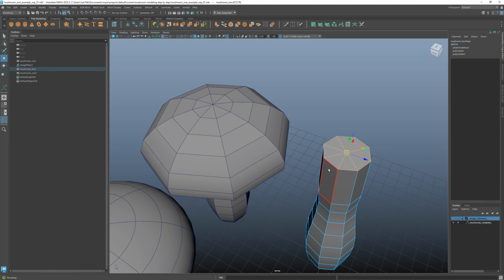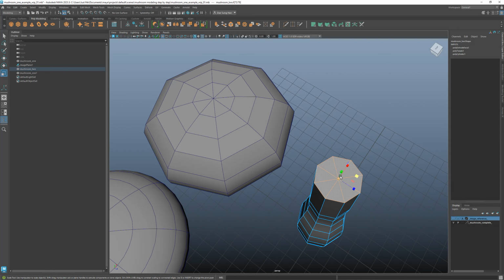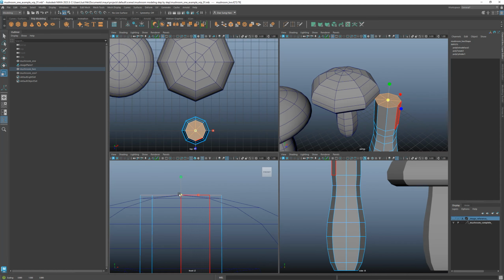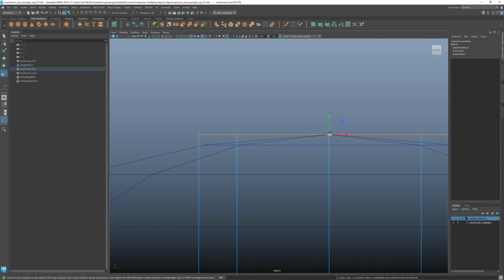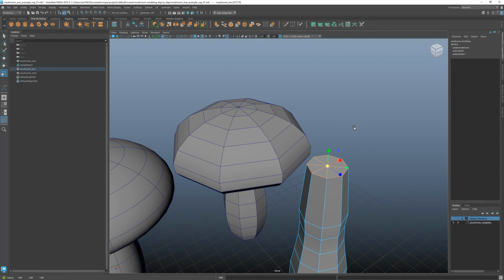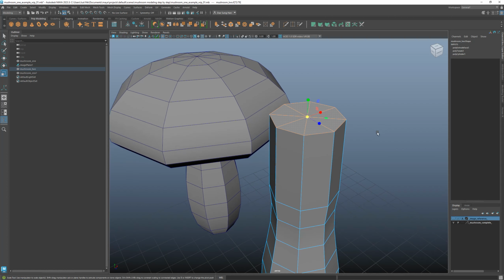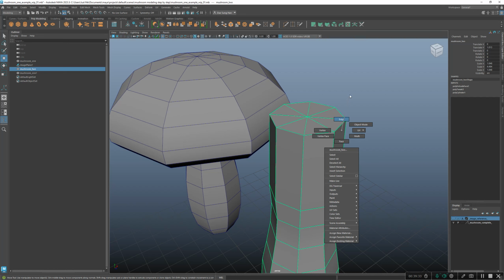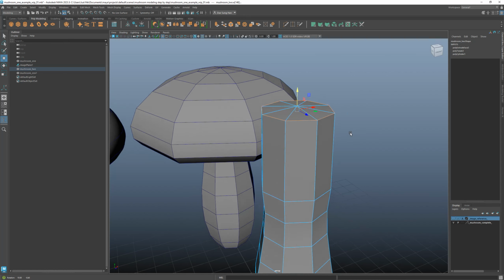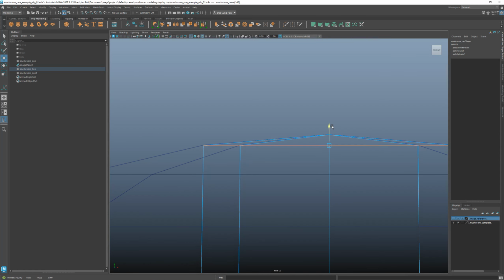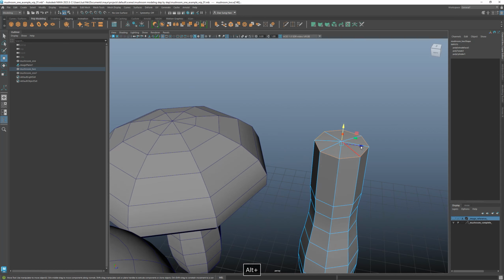Anyway, press R. I'm just going to scale from the center, the center here. Ooh, undo. All right, good. So I scaled the roof a little bit tighter. Then I'm going to right click, edge, double click. Okay, again. Right click, edge, this edge, double click. I'm going to pull it down a bit. See? All right.